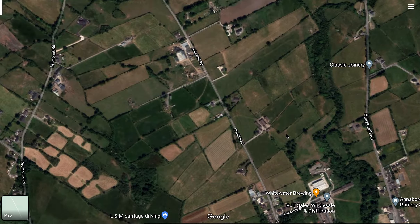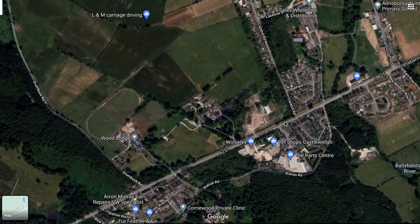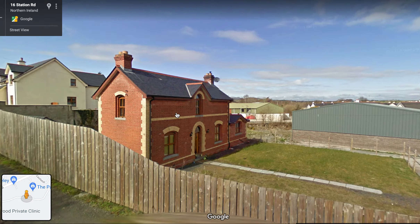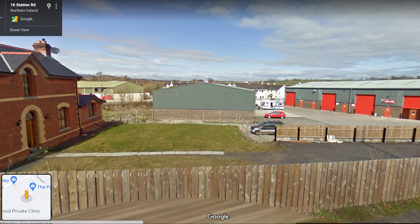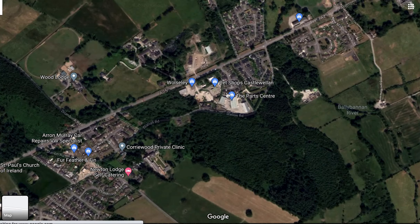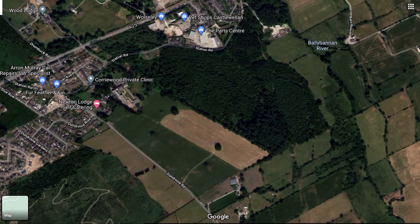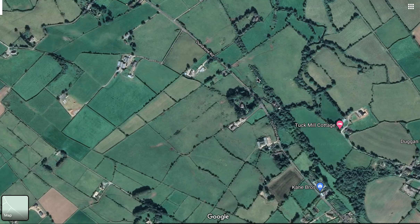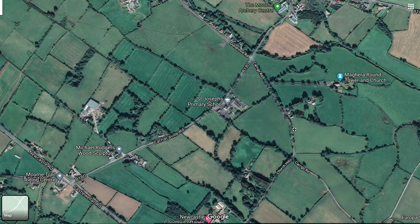Now we're turning south and getting into Castle Wellan. The tracks really disappear under what is now an industrial area. There's a Station Road here — that's always a good clue. This was the old station master's house, and the tracks would have gone through somewhere here, roughly where the station would have been. So if we're going to get this line reopened, we might have to skirt around this area, thread the needle to get the tracks through here. It's a bit of a challenge but not impossible. Let's keep following through the fields — the hedges are all lined up neatly.